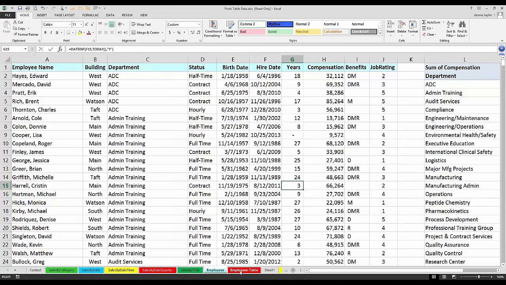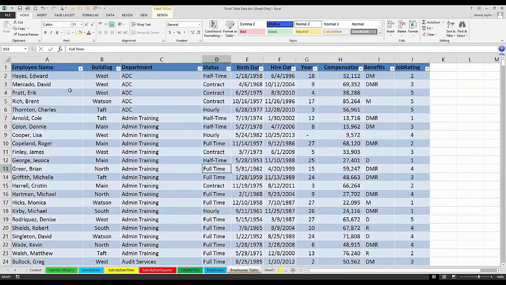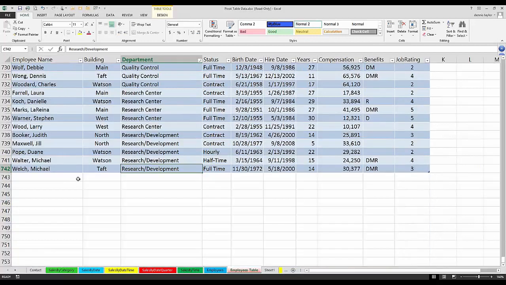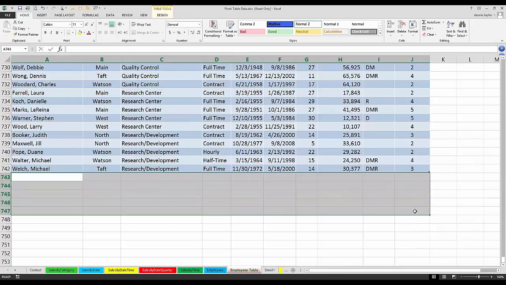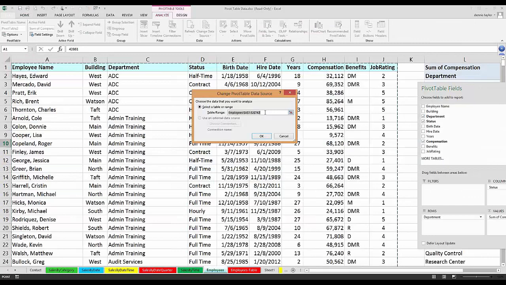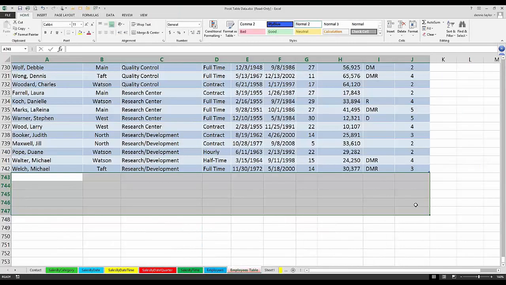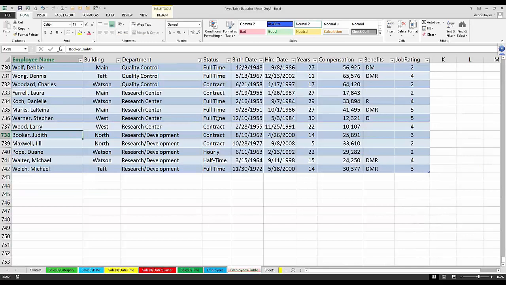If the original source data had been structured as a table, well, not everybody uses this feature, but if you'd converted your data into a table like what you see here, then if you add a new record at the bottom, it immediately becomes part of the table. In fact, we could add 5 records or whatever. But in these cases, if you add records at the bottom, a simple refresh takes care of them. In other words, your pivot table would recognize that these additional rows are part of this source data and no problem.